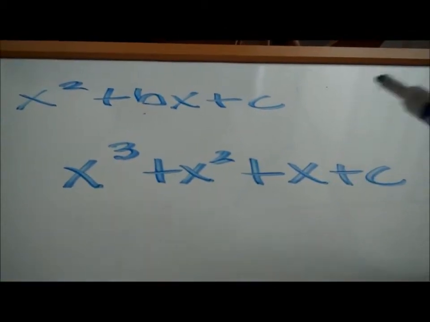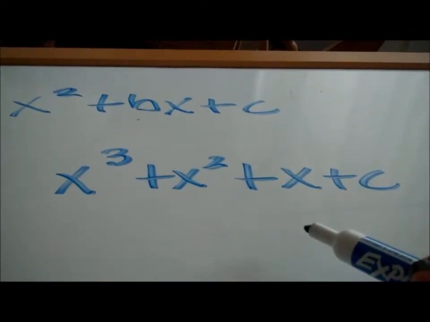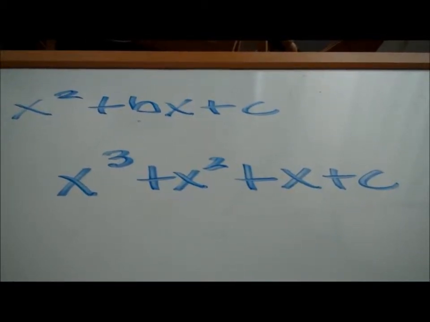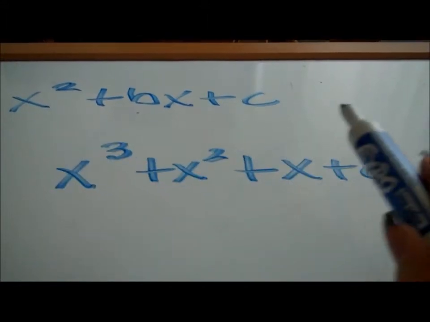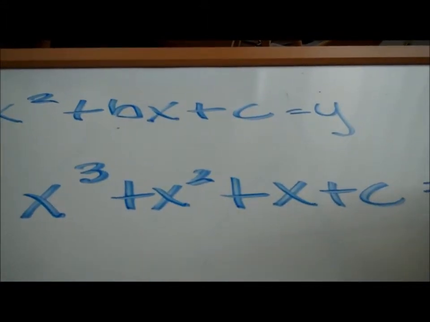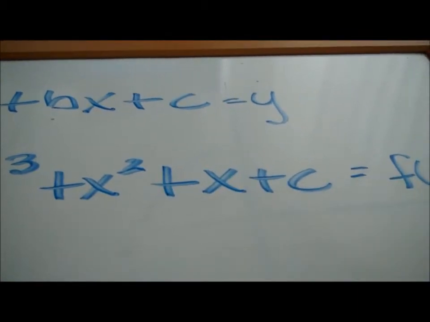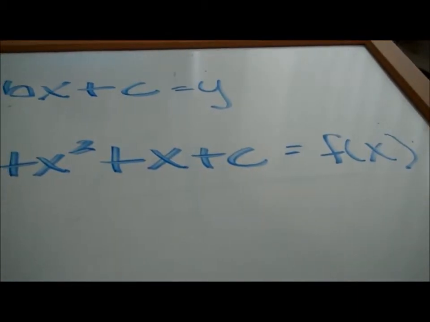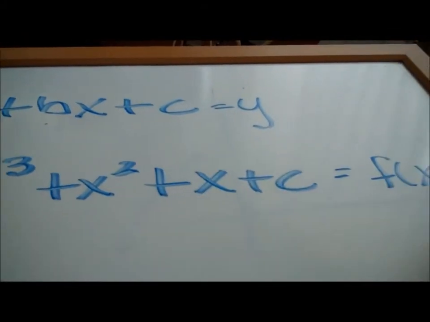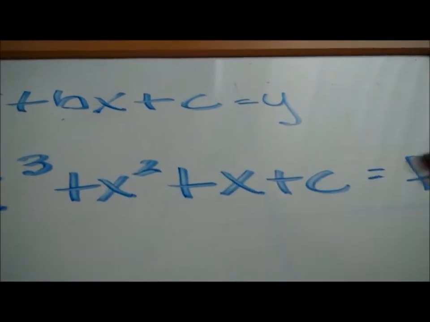So here we see an example of a quadratic and a cubic here. Since we are trying to find the x-intercepts, we need to find out when this equation, so if it's an equation, it's going to be equal to y, or it could be equal to f of x, is 0. So all we have to do is rewrite these so that the y is 0 or the f of x is 0.